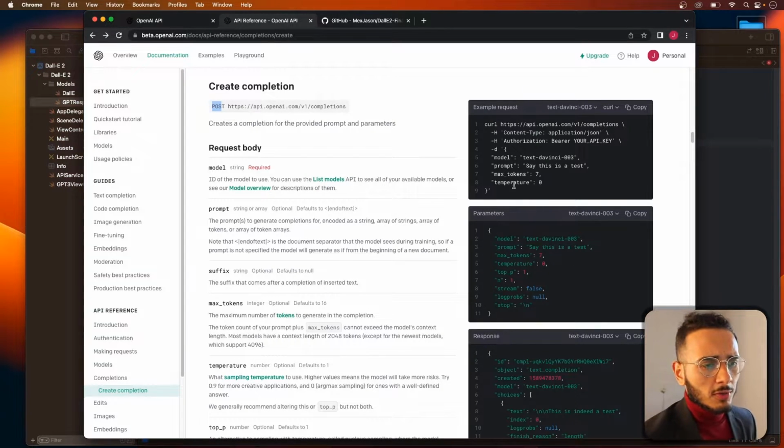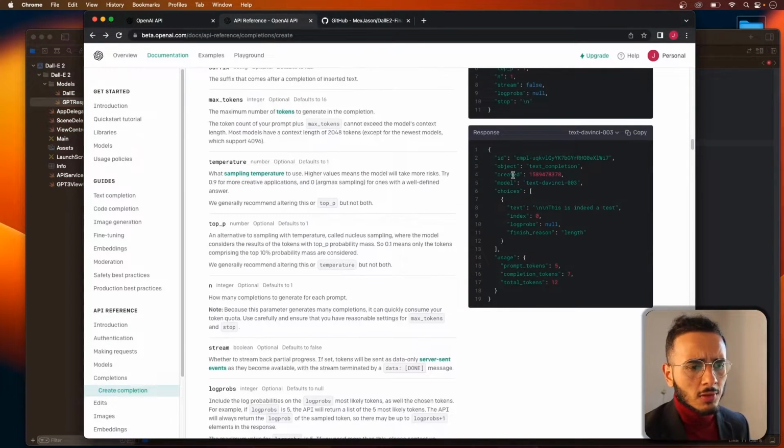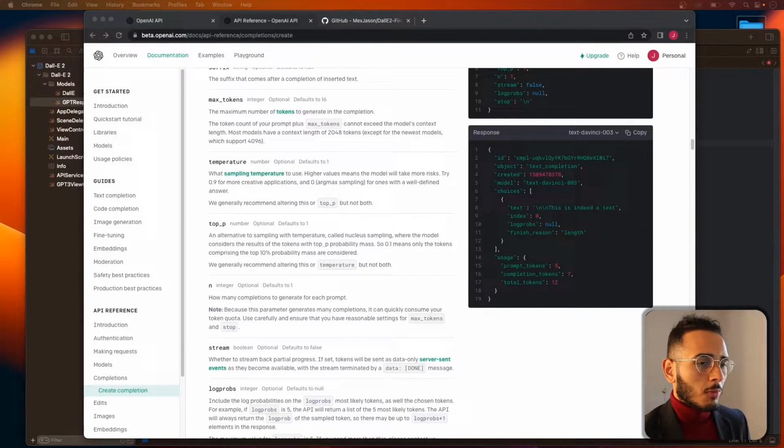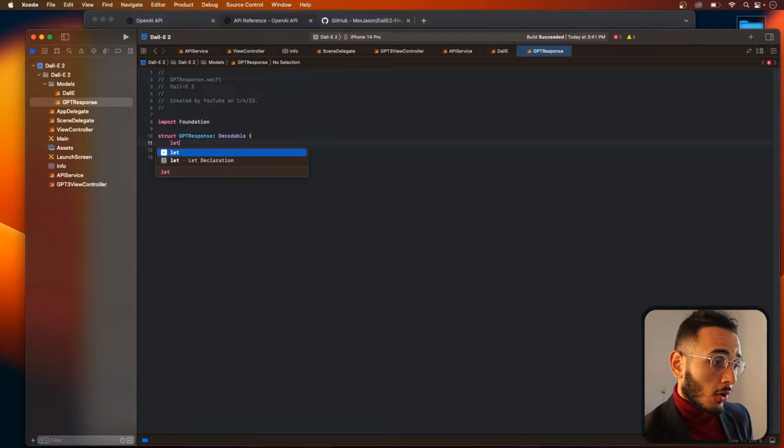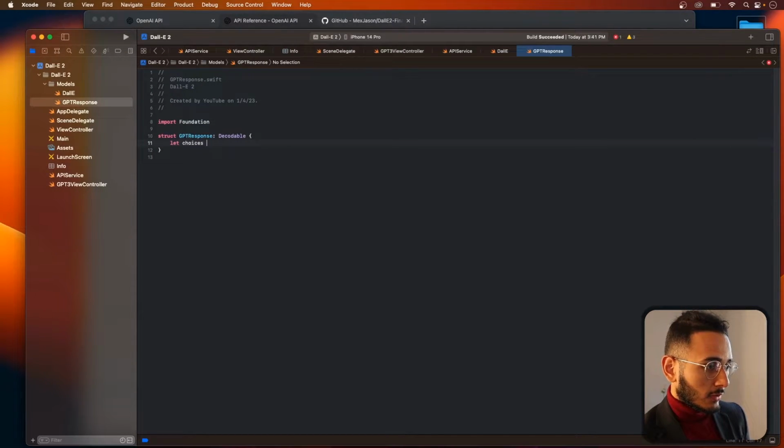Now we have to look at a response. This is what we're getting back. You're going to get an ID, a response ID, the object text completion, created, a date passed with it, the model, and the choices. We only really care about the choices. So you do let choices.